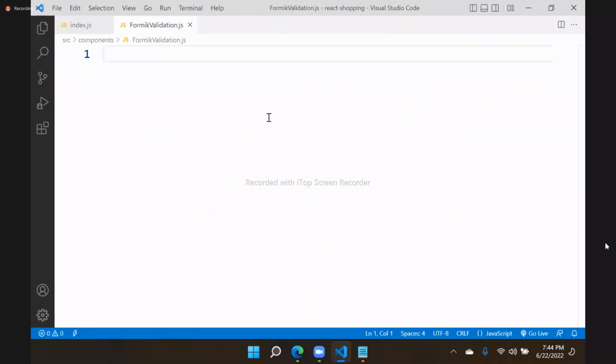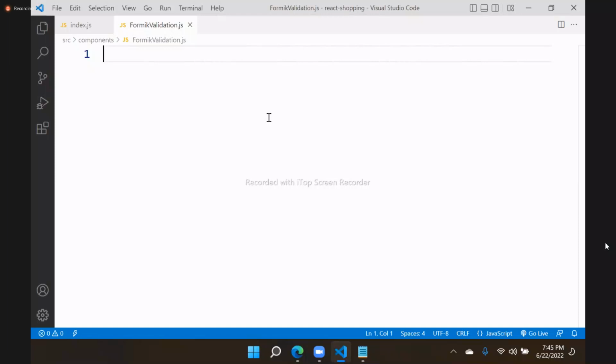Here again, several levels are there. I will show you level by level how we can make it more simplified. That means depending on users' requirements, client requirements, we can use different approaches. We will see all of them. First, we will see how basic validation works using Formik, right?